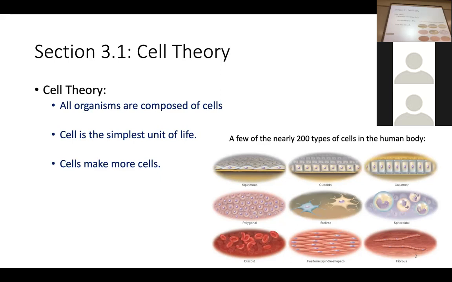We have many, many types of cells in our body. And this is what we're going to be getting into in the next big chapter and in lab this week with tissues. There are all kinds of different cells, different shapes, different amounts of layers, different functions throughout our body. So we have almost 200 types of cells in our body. The cells that make up our skin are very different from the cells that make up our blood, for instance. So we'll talk about those and how those cells work together to form tissues. That's kind of where we're going with this, but we have to know how a cell sort of works before we get into how tissues work.